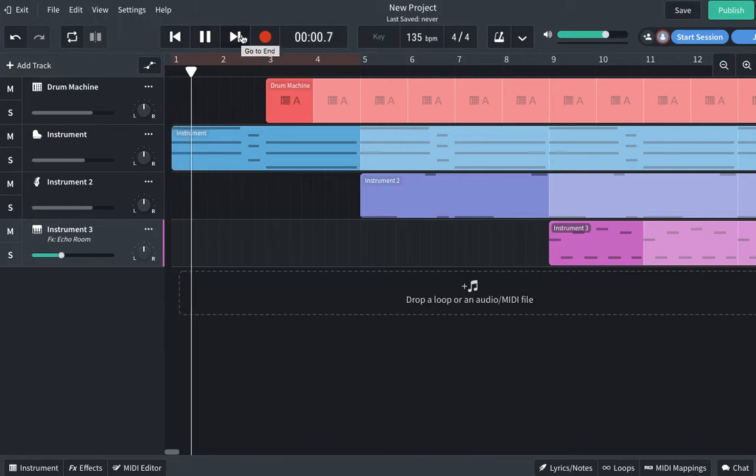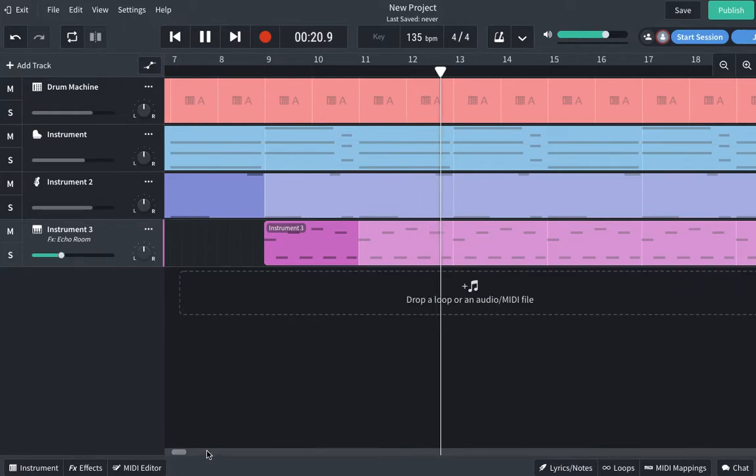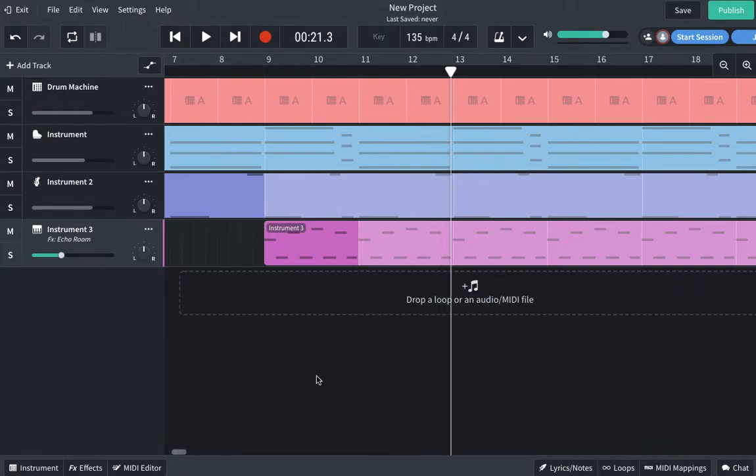Here we go. Okay, so they're kind of coming in one at a time. Sounds good. And your lyrics over the top will hopefully kind of reflect that change. Let's now decide what's going to happen next, because now all the parts are in. What are we going to do?